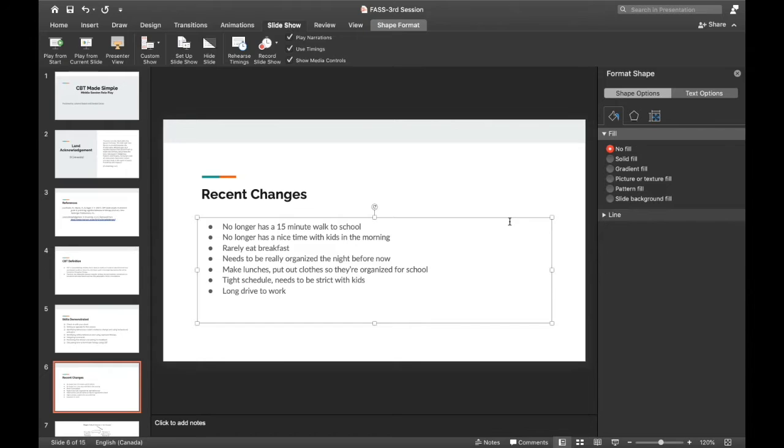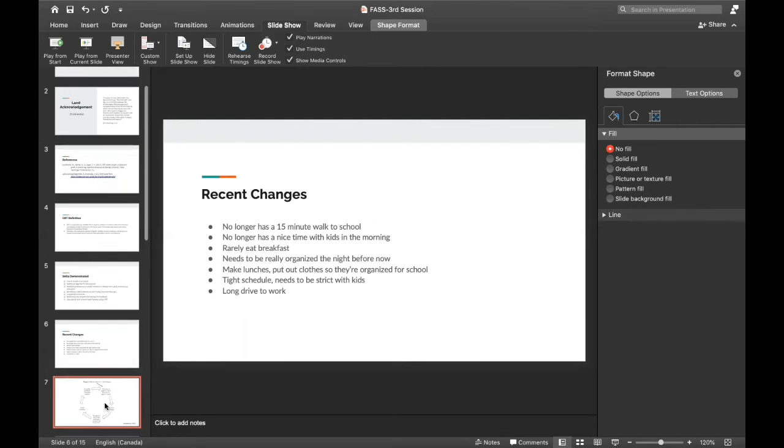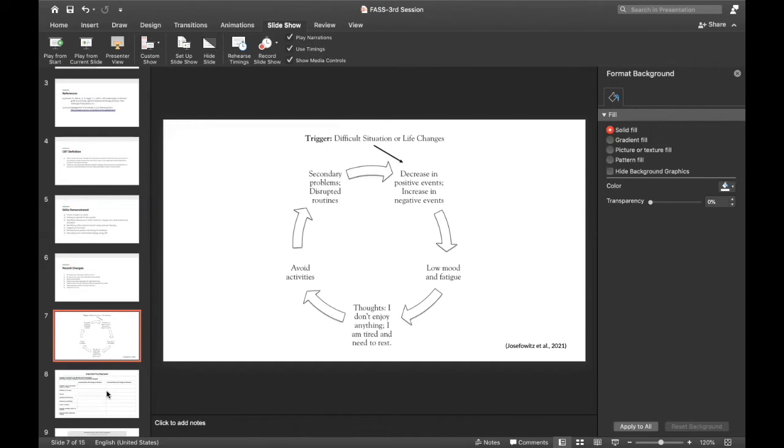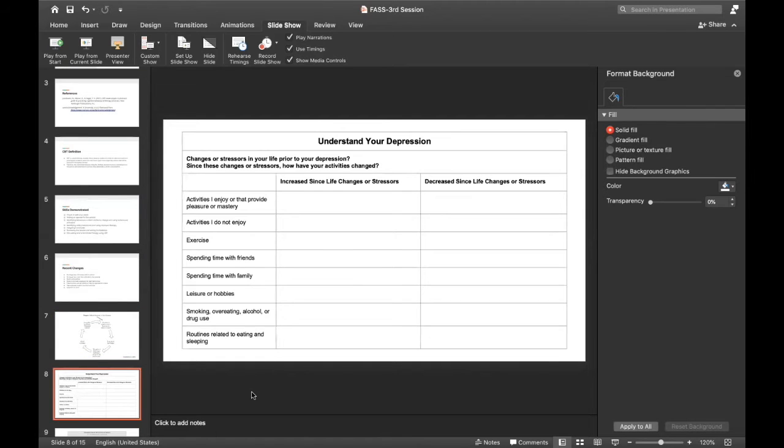Okay. I would like to show you a diagram next. This is the cycle of depression. You can see how the cycle maintains itself. Instead of just looking at the diagram, I would like to work on a chart with you since you find them so helpful. How would you feel about this? Okay, sounds like a good idea. Great. This is the Understand Your Depression chart. It will help us understand a bit more about what is causing and maintaining your depression.